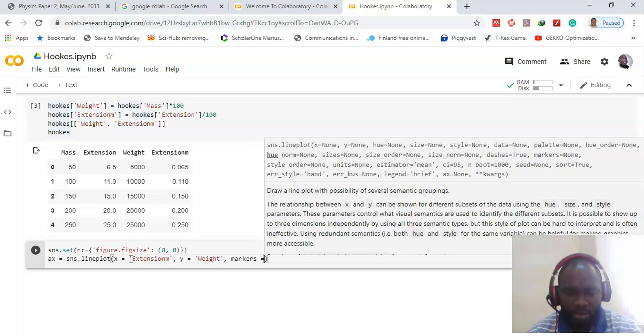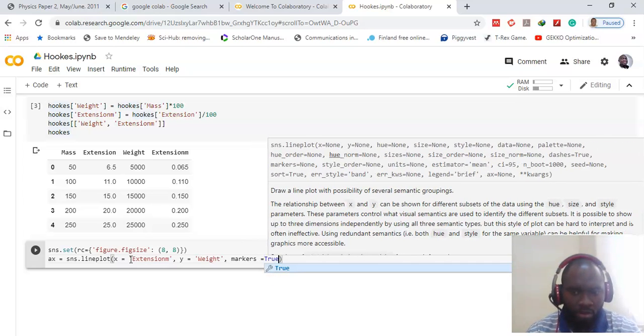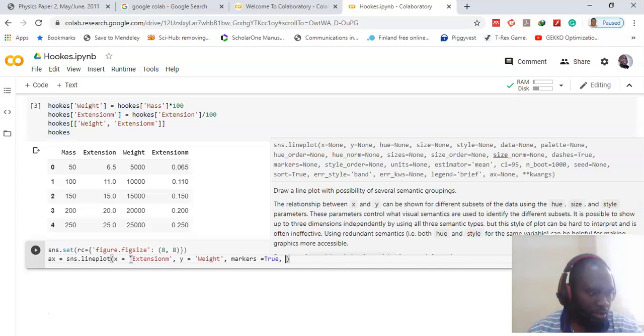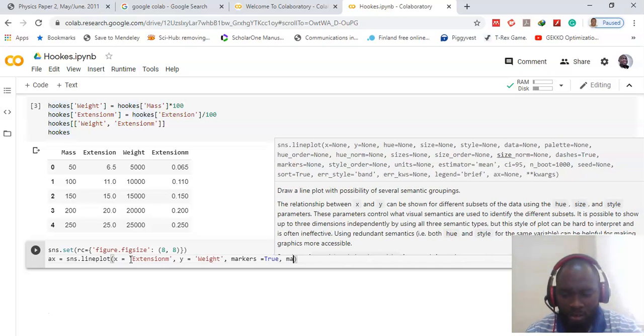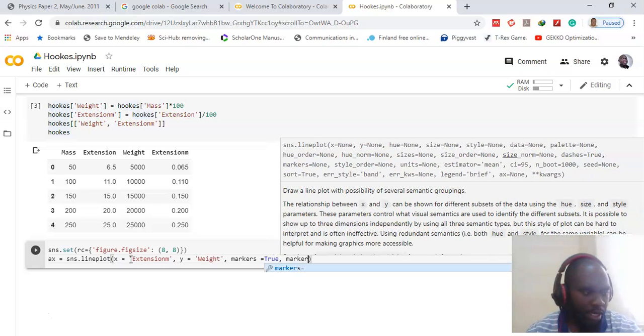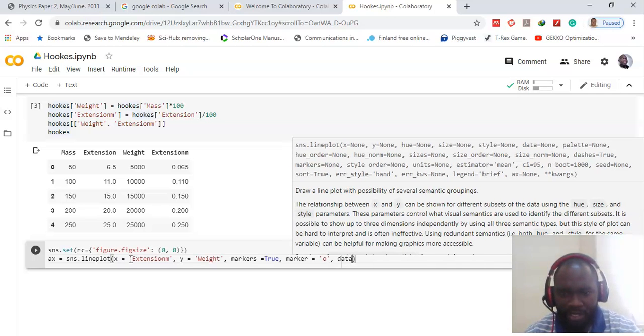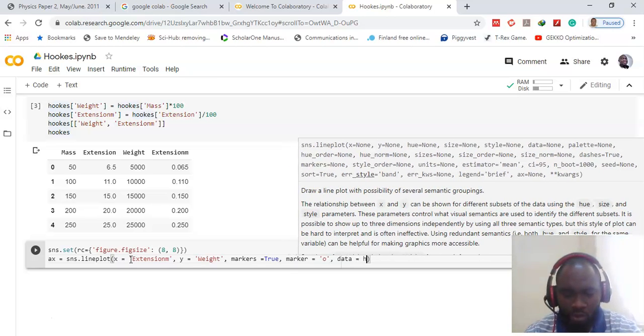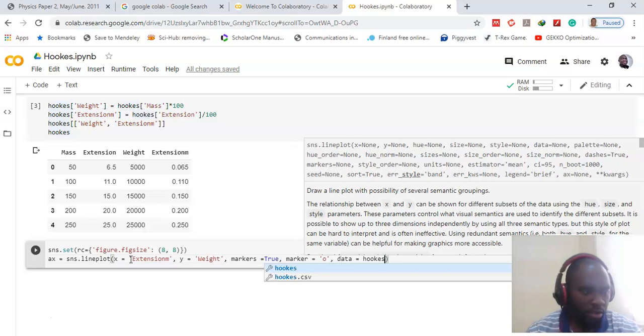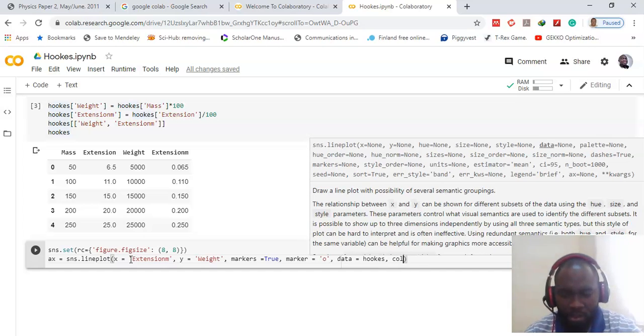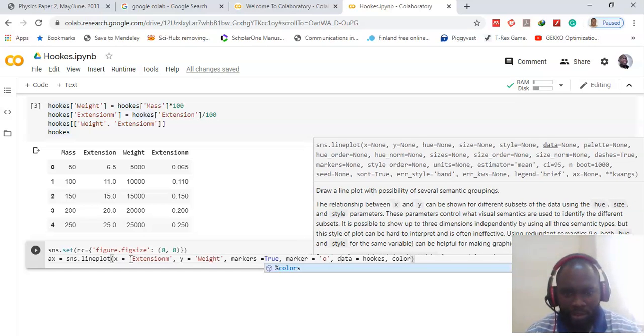Let's put markers to be true. Let's use the marker small row. Then our data should be read from the dataframe. I want to put the color to be green.